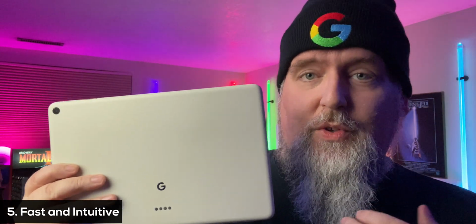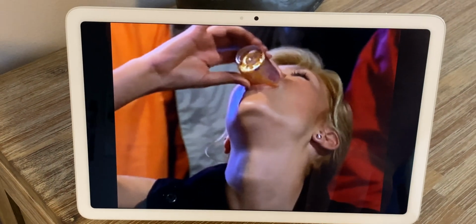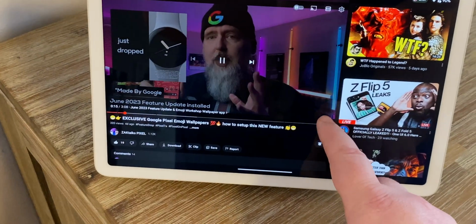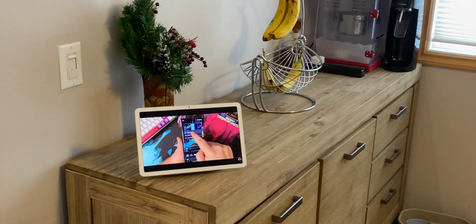Sounds good in the living room that we had it, and also I've tried it out here in the studio and it sounds great. And the 5th feature is going to be how quick and how fast the Pixel tablet has been. We haven't experienced any slowdowns, we haven't experienced any hiccups, all the apps have updated quickly, the OTA updates have gone through no problem at all. We really enjoy how quick it is and how intuitive it is for our entire family.